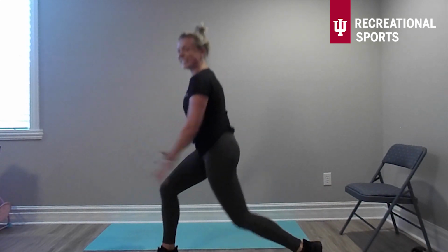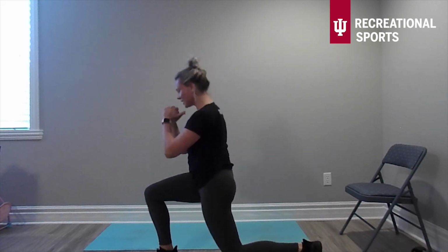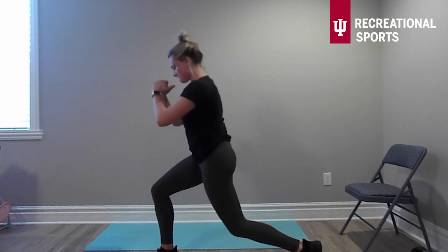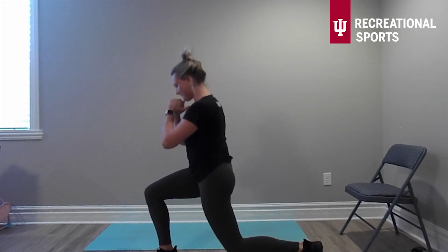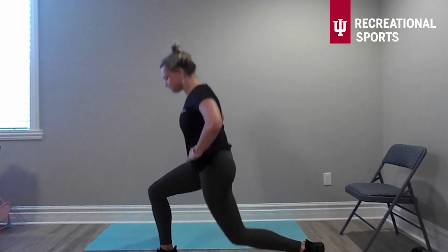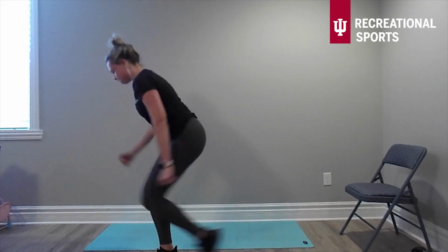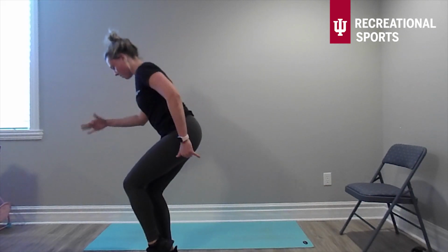In four, three, two, pulse it out. Three, two, one, keep going. In four, three, two, bring it in and out. Back and in, back and in. All that weight should still be in our front heel here.